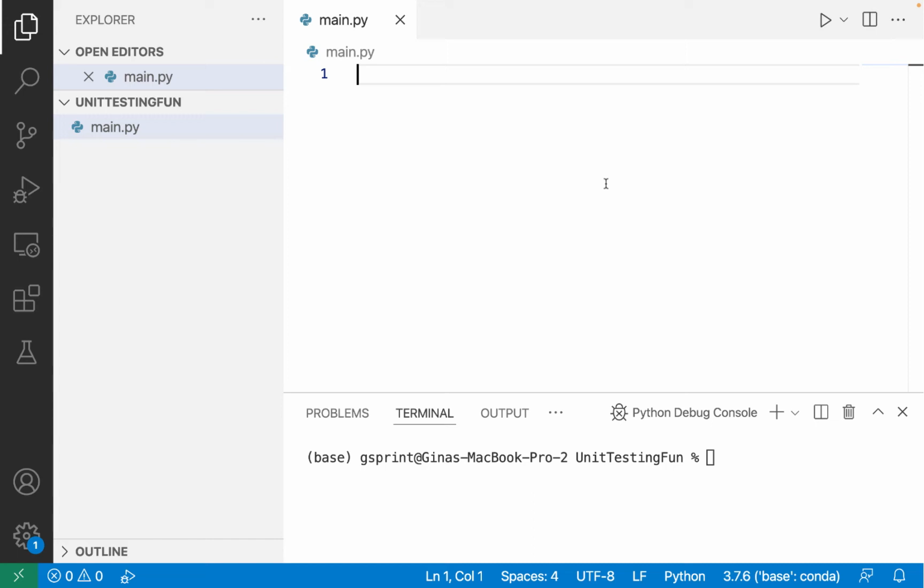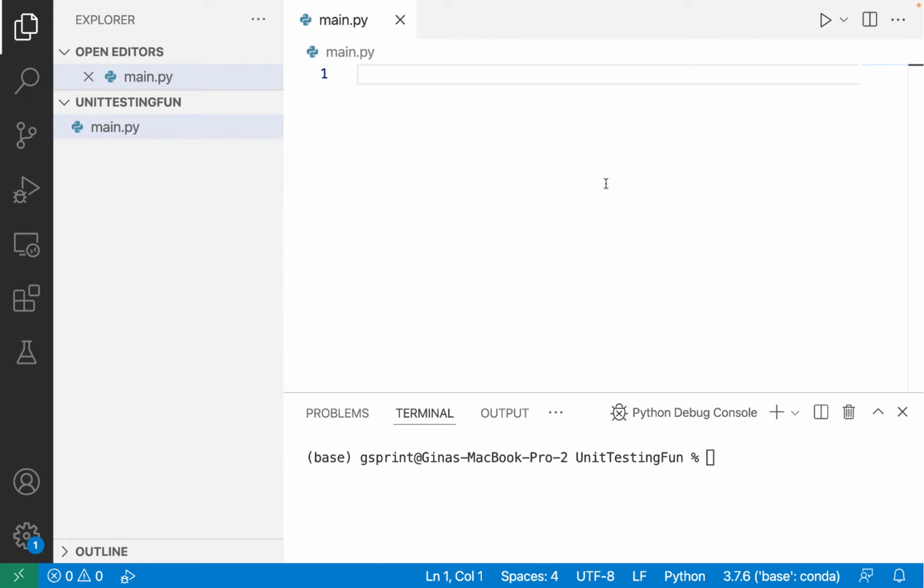In this video, I want to provide an introduction to unit testing in Python. We'll start by learning about the assert statement, which is the fundamental building block of unit tests. Then we'll talk about what a unit test is, what it's used for, and then we'll see a unit test in action. We will write our own unit test, we'll write the unit, we'll test the unit with the unit test, and make sure that everything is good to go. So let's get started right away.